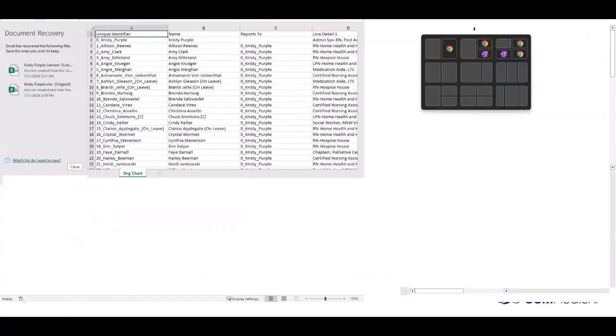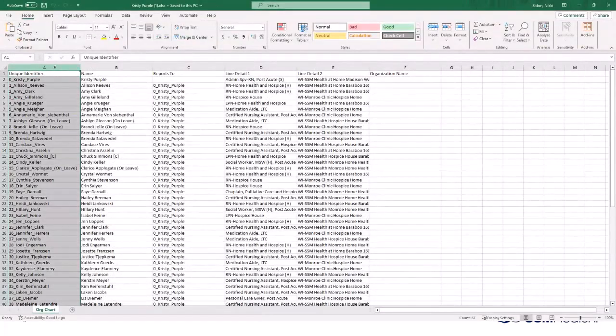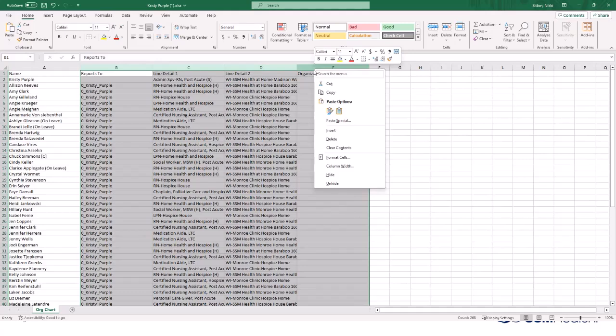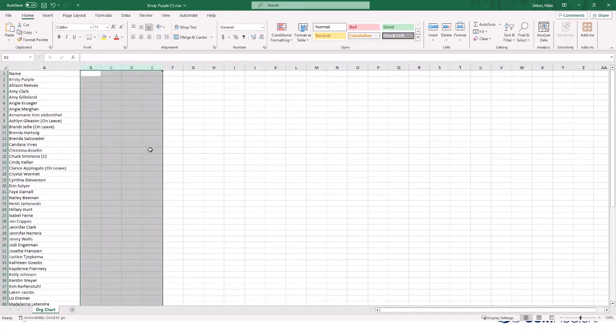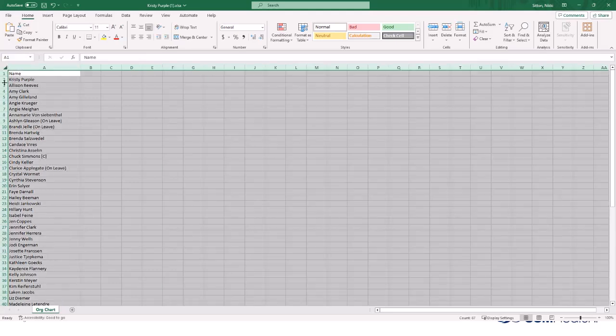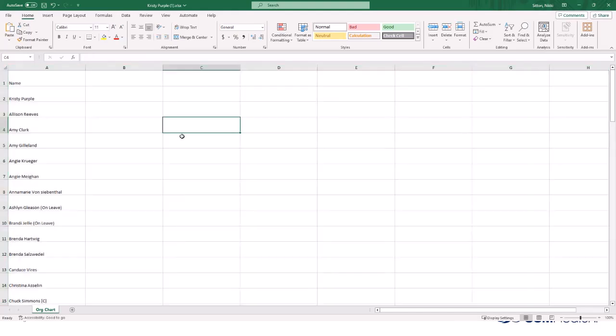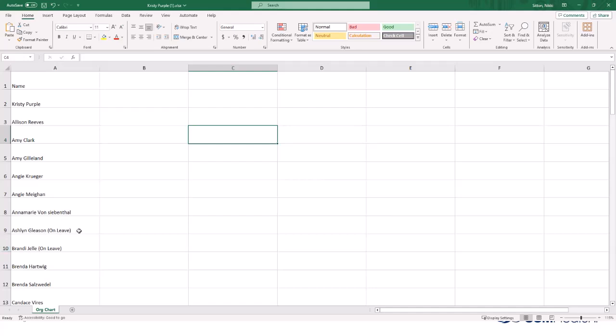Okay, it seems a little busy, but no worries. So you can go ahead and delete certain columns. We've got everyone's name here. Go ahead and delete these columns, information that you don't really need. If you come over to this corner, the top left corner there, and then you come to the border of any of the boxes and you extend it, now you've extended the size of each of the boxes and you've made it big enough to where people can sign in. And then you can always delete people if they're on leave and they're not going to be there.